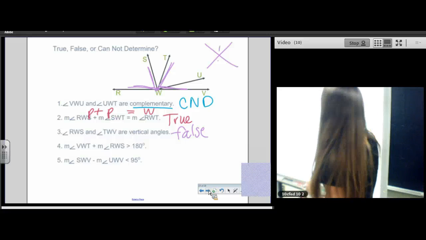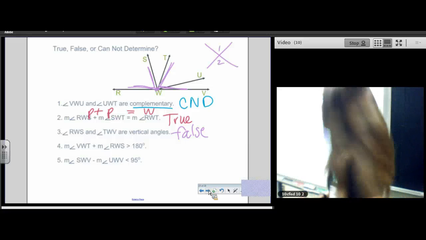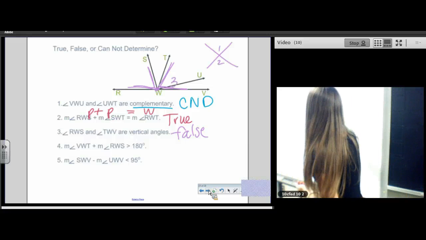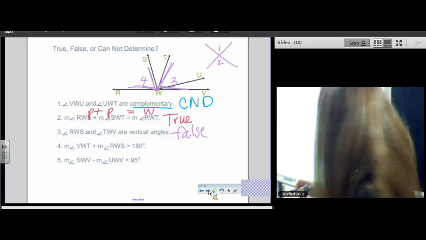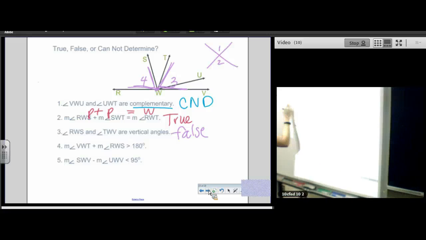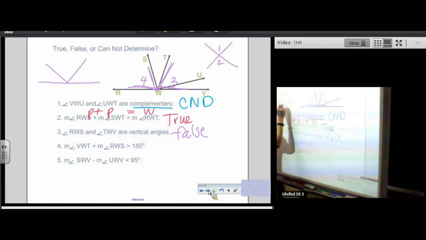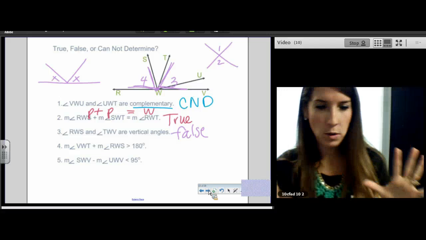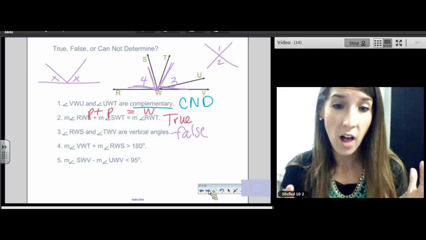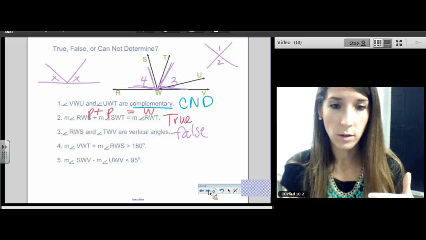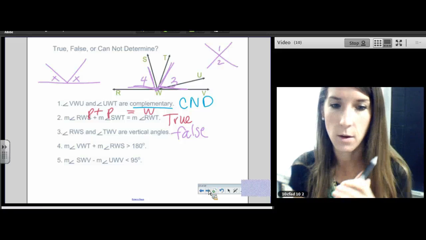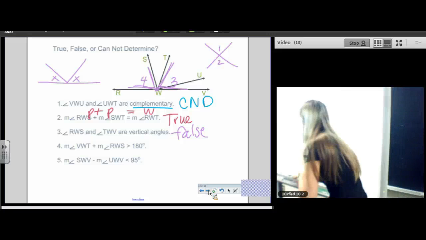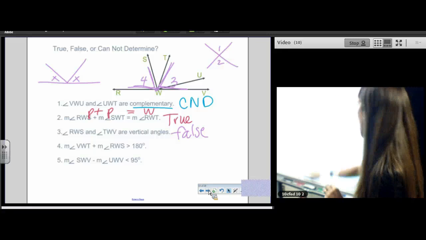Angle 1 and angle 2 are vertical. Angle 3 and angle 4 are not vertical. Do you see how that is not formed by the letter X? Those are like a straight line and then a V. And those are not vertical angles. Do you see the difference between my two pictures? Because that comes up a lot. 1 and 2 are vertical. The others, those are not vertical angles. They're different. Okay. Glad we went over that. We're gonna keep going. We're not gonna talk about those next two.